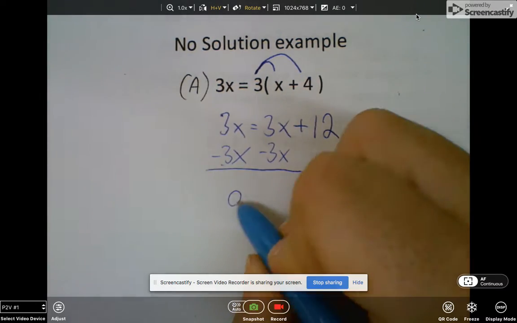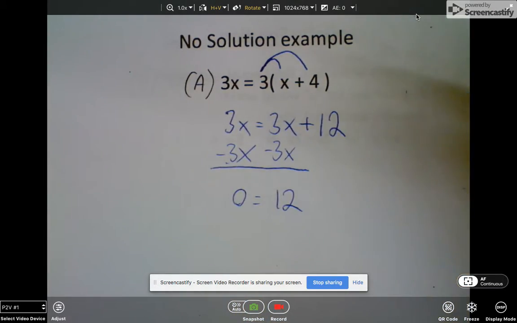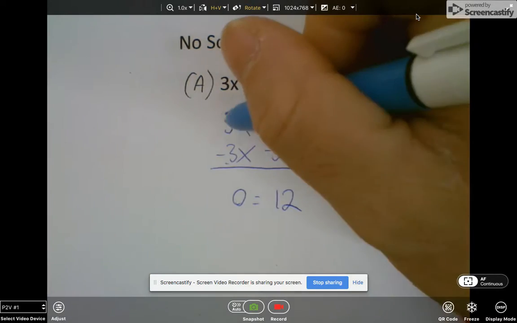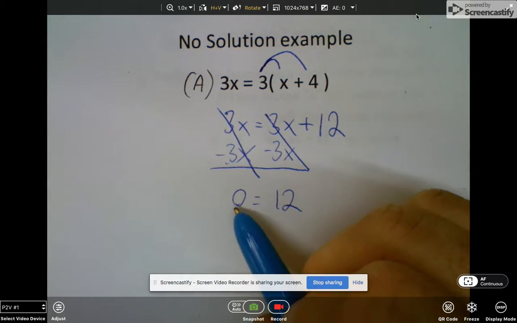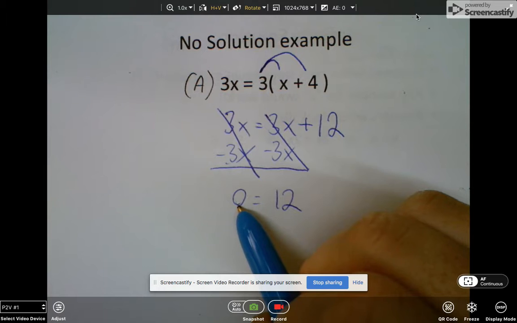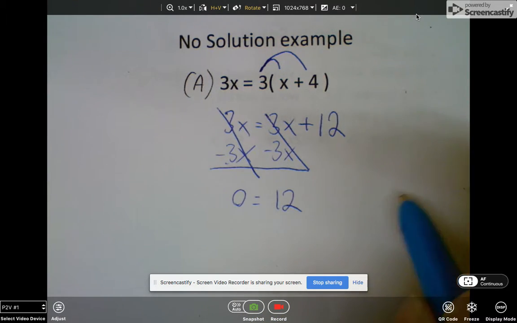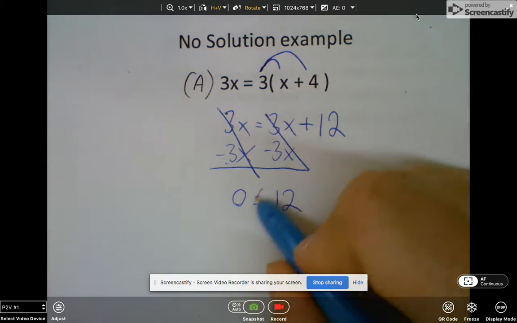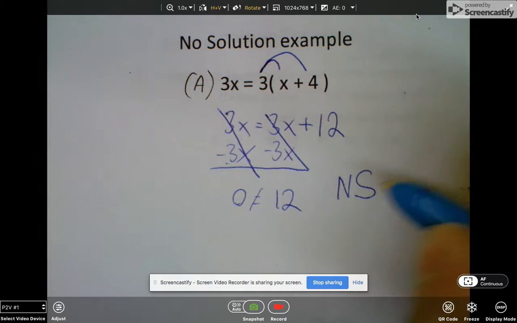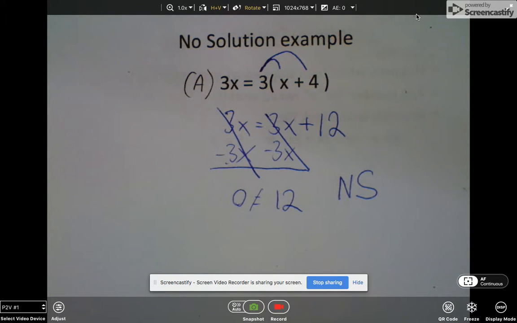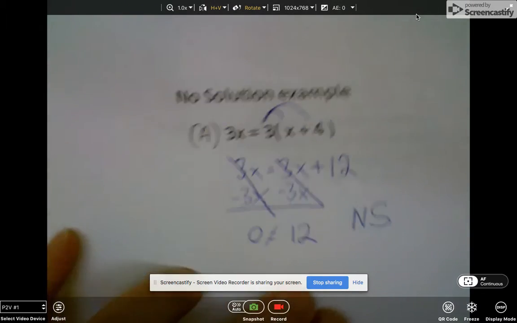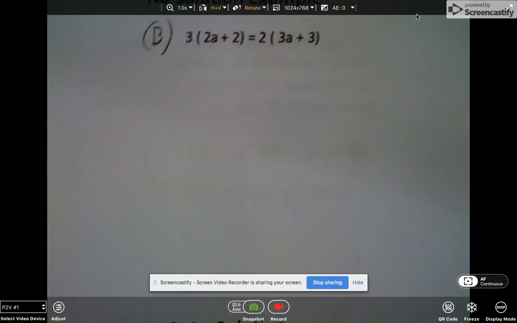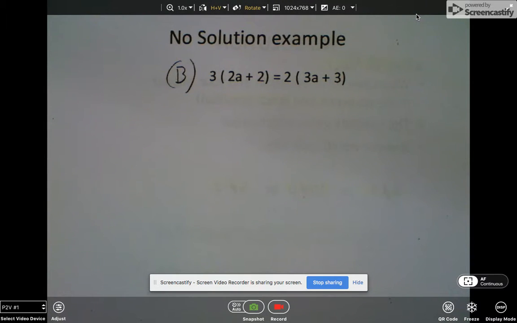So you'll have to eliminate this by doing minus 3x. And you're left with 0 equals 12, because this completely cancels out and that completely cancels out. And so you're just left with nothing on this side, which is 0 equals 12. So therefore, that is not possible. So you'd write no solution. I'll pause the video and have you try example B on the next page. So the next page looks like this. If you could try example B.